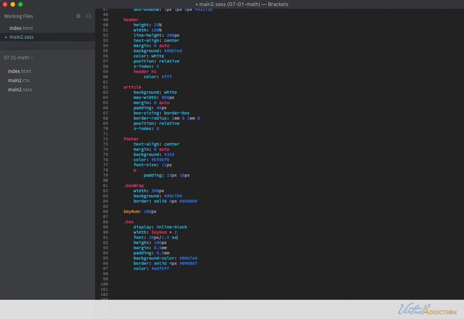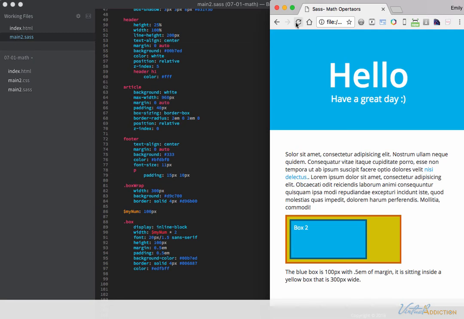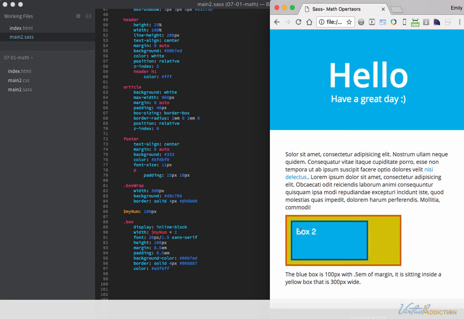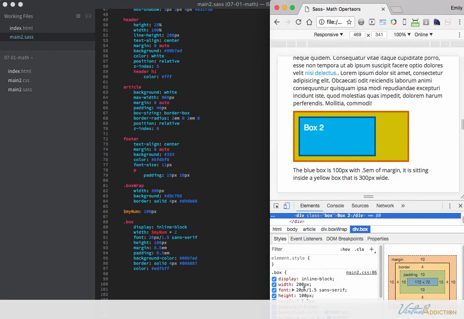Then I'm going to specify that I want the font family to be sans serif. So this is standard shorthand notation where you have to declare both the font family and the font size, and then we're also adding on line height as an optional value. If I refresh here, you can see that the size of the text has changed.